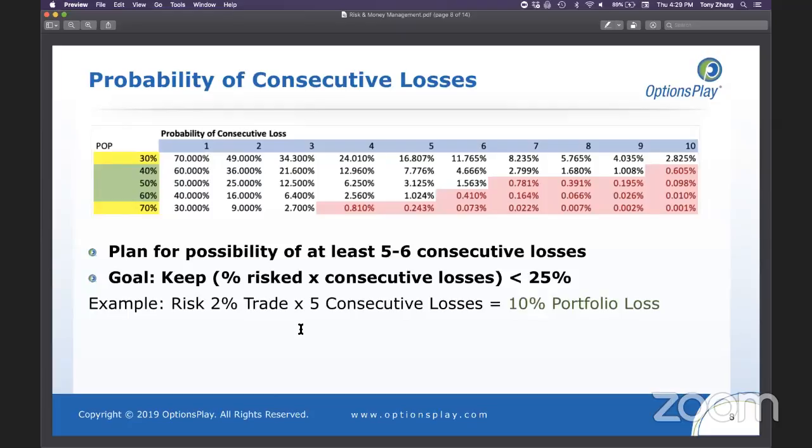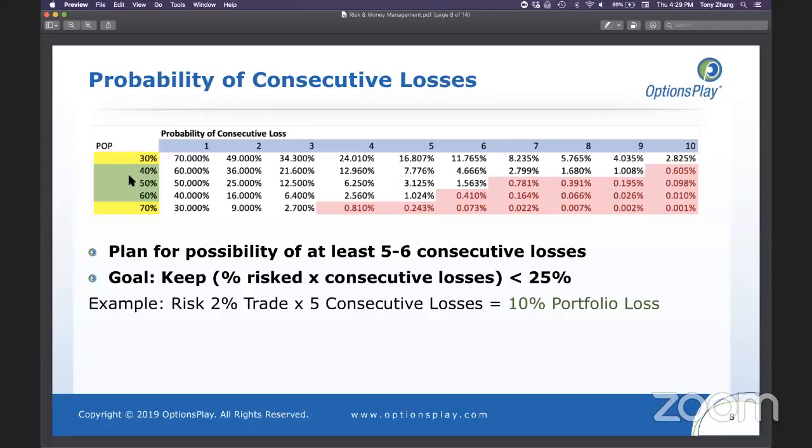So in order to then understand how much of your portfolio you're risking, that really depends on, well, how often can I expect to have consecutive losses? So what I have here is a chart of the probability of having consecutive losses based on the type of trading you do. Now, this is referring to option trades, but you can also look at your win-loss rate for any other asset class, whether you trade stocks, futures, Forex. You can look at what percentage of trades you win.